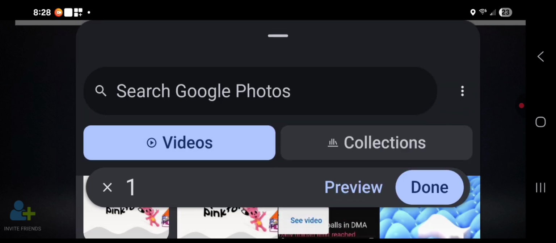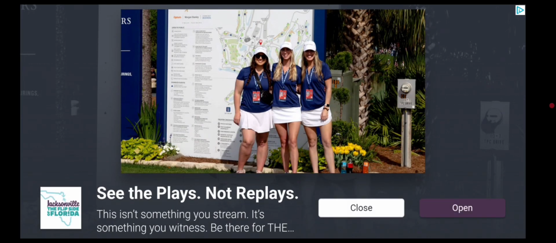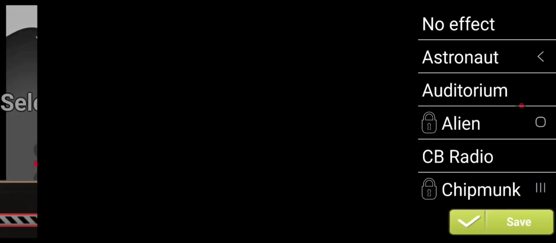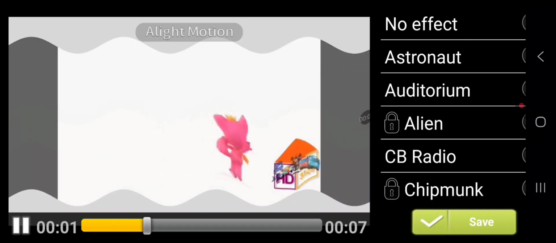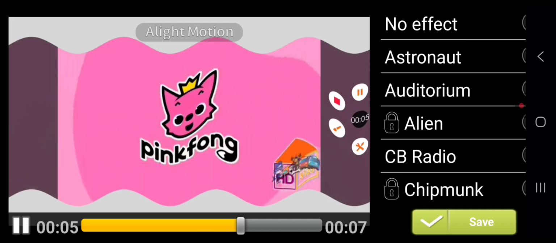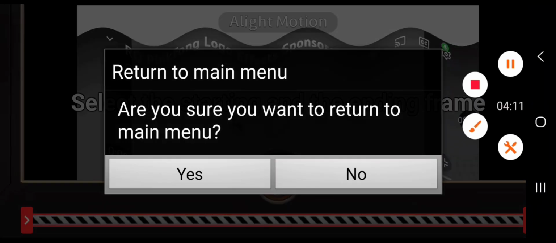Then press here, press Done, Add, press Close, press Start, press the Start button if you're ready. Oh wait, oh no, I forgot to turn the sound back on. Okay, save as video.